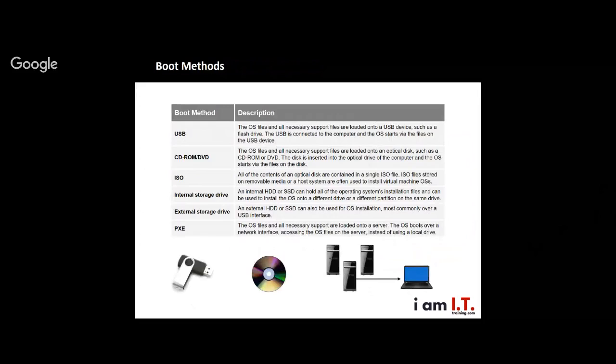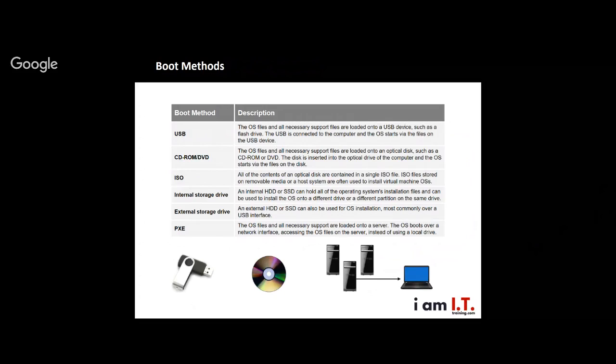So remember that there are different types of ways to boot to an OS. I mean, we could use a USB or a CD. It might even have a copy of our OS on an internal storage drive. But let's go through these with a little bit more detail so we understand. And one of my favorites is PXE that you see at the bottom there. So a USB is, well, you know what a USB is. You can definitely have an OS and all the system files necessary loaded on a USB drive, and then you can actually boot the USB drive.